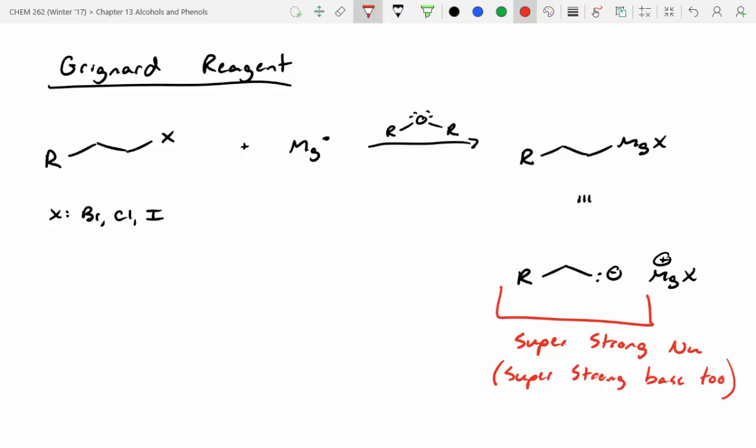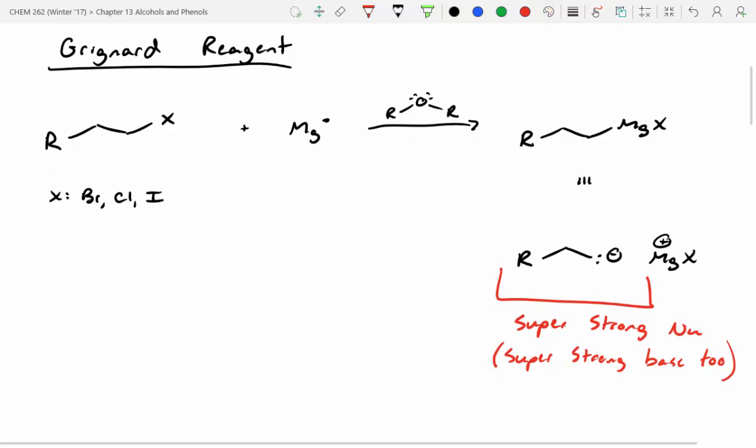So if we go back and we think about our solvent choice, if we were to use water, what would be a problem? Yeah, it would just deprotonate your solvent. So in this case, you have to choose a solvent that has a super high pKa value. And ethers, in this case, will actually stabilize this ion pair because those lone pairs will essentially wrap up that magnesium cation. So ether is far and away the best solvent you can use for these Grignard reactions.